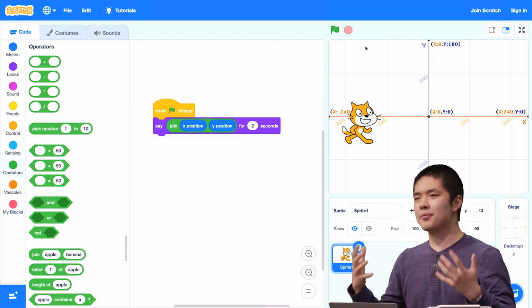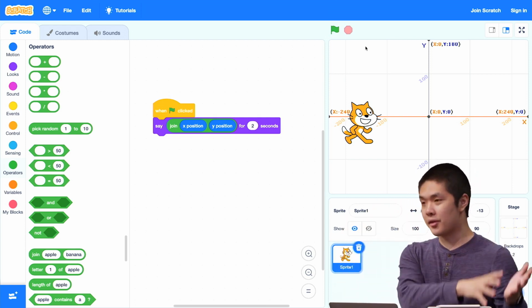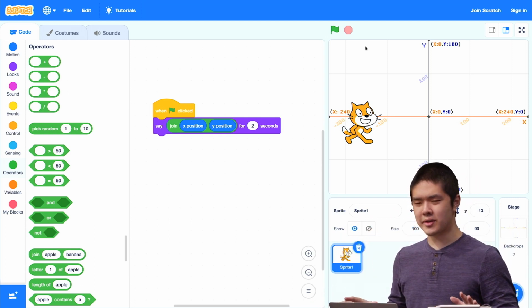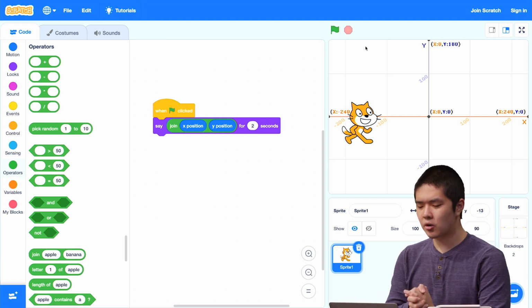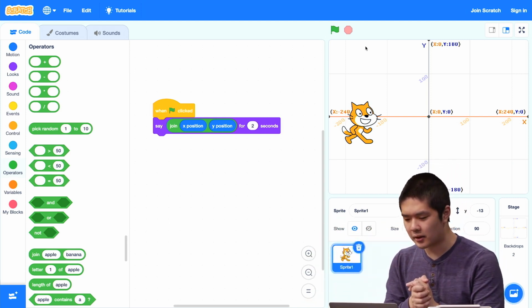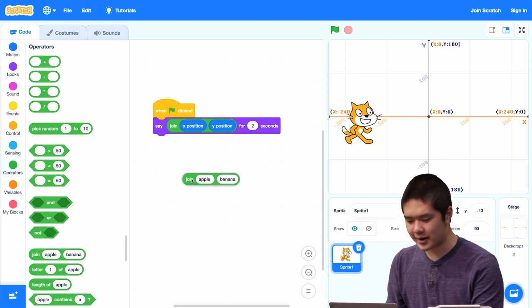But maybe if you've used math before, you're more used to like x comma y. You see one value, comma, another value, instead of them just being right next to each other without even a space in between them. So how could we do that? How could we add a comma just to separate the x value from the y value a little bit more? Well, I can use another join.